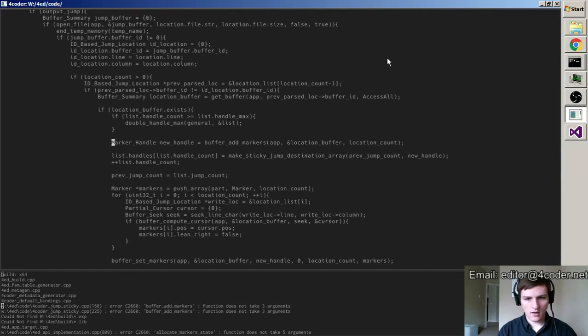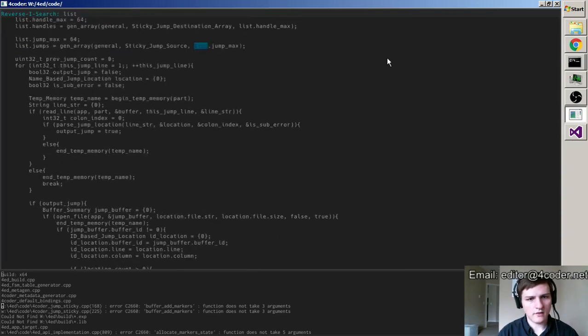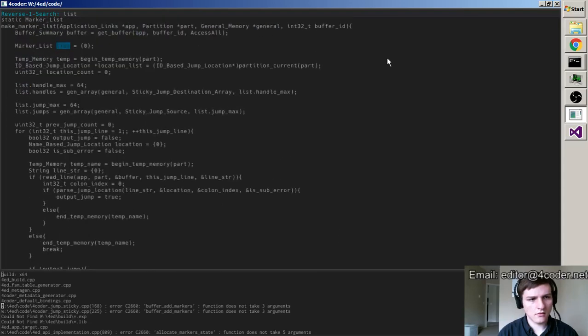Alright, here what we're going to need is whenever we add markers, we want to have a pointer back at the list, right? Marker list. Now there's a problem. We're making a marker list on the stack and then returning it, which means this is all gonna fail.